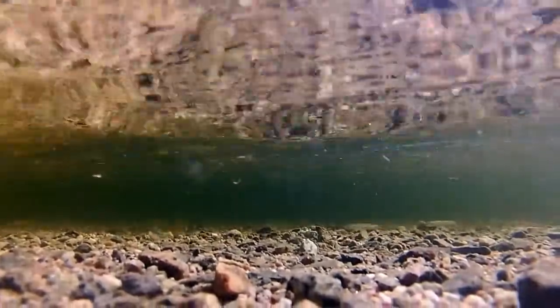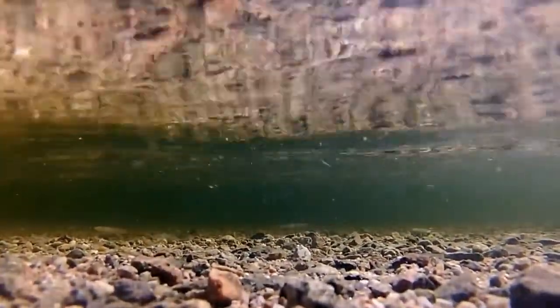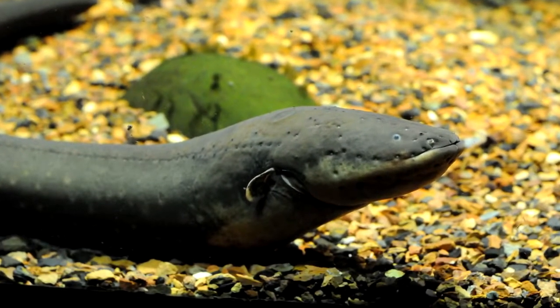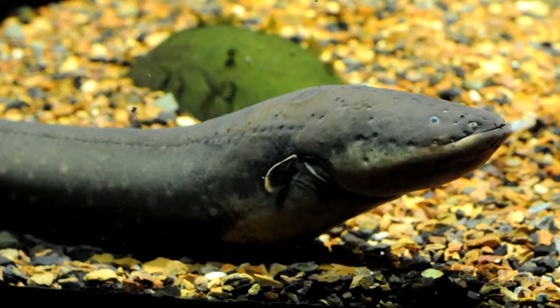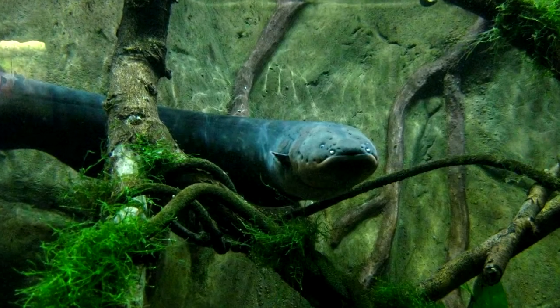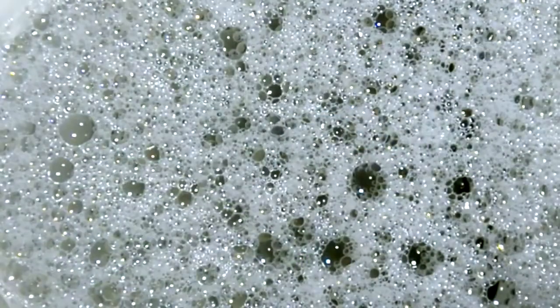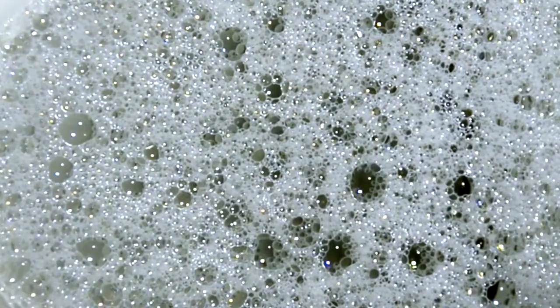Electric eels are found in freshwater and generally live towards the bottom of the water column, though they don't always stay there, which we'll discuss a little later in the video. These fish are believed to spawn in the dry season when waterways may be disjointed or even nearly dried up. The females produce an average of 1,500 eggs in a nest built by the males. This nest is made of foamy saliva, kind of like the bubbly nests made by betta fish.